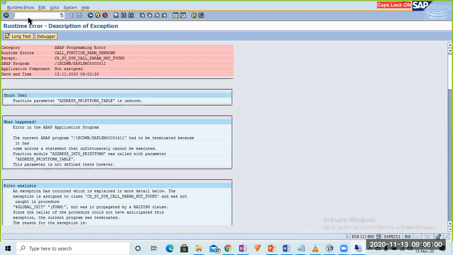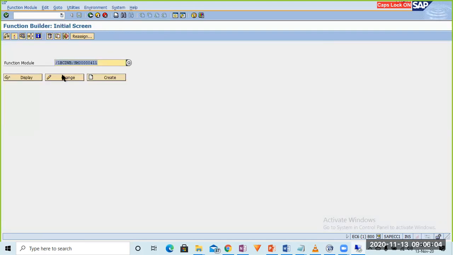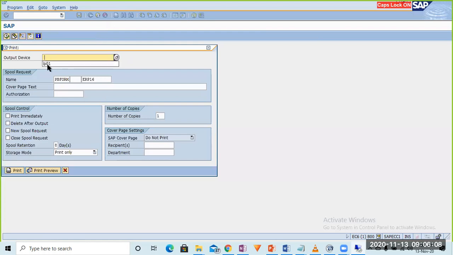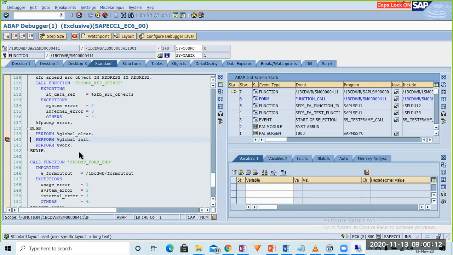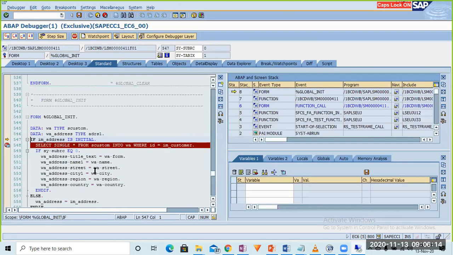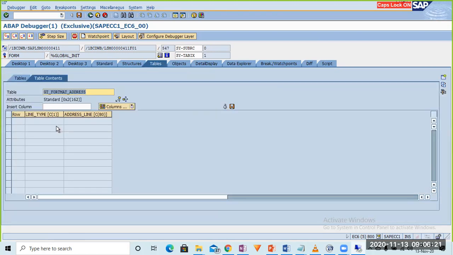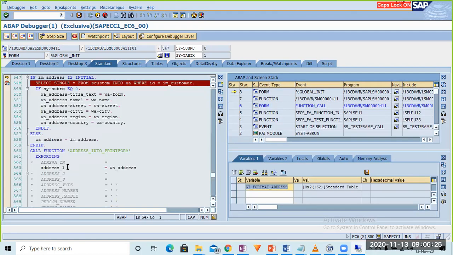Okay. So I'll go to SE37 once again and run this one, give this LP01 over here and print preview. F5 and let me see GT format address 0 address line row. This is okay. Then what is the issue?